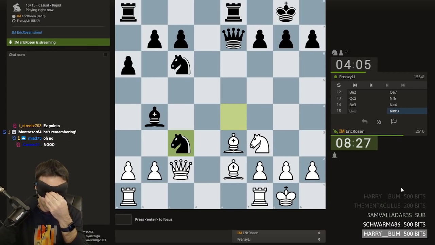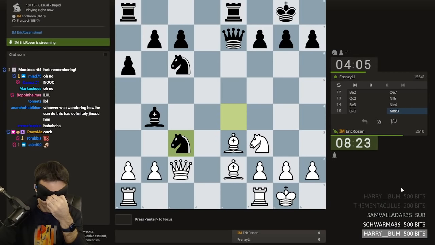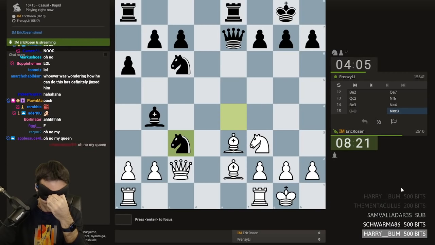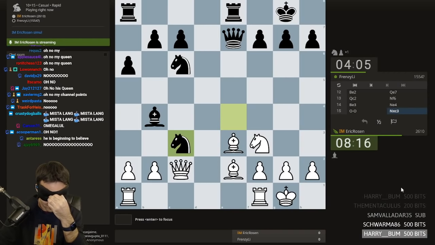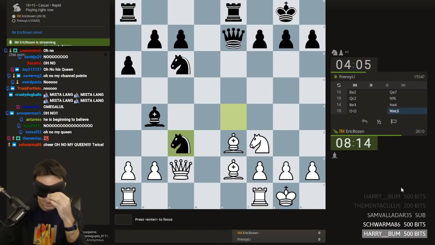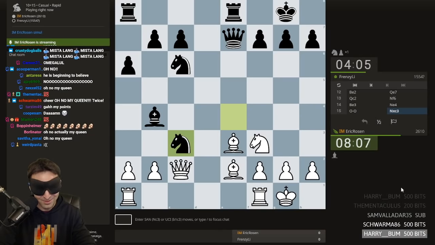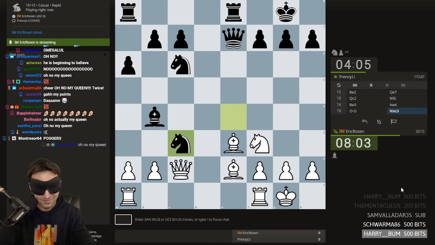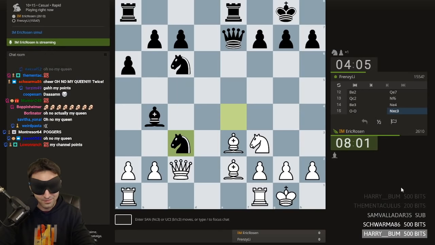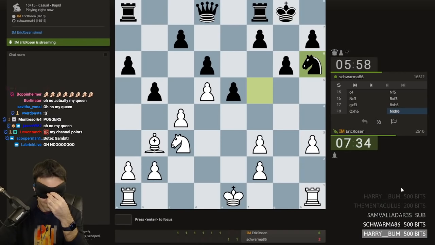Oh no, I messed up. Okay, let's at least try and go 2 out of 3. I just blundered my queen. Knight c3, I will bc3. B takes c3. Knight takes h6.